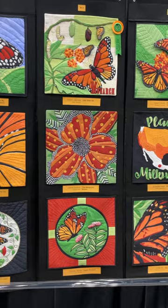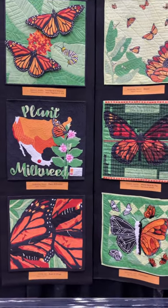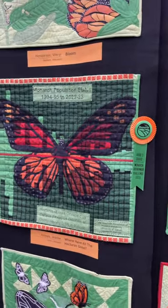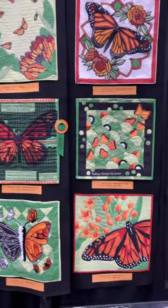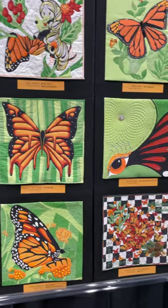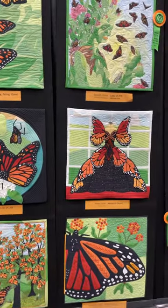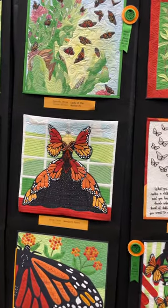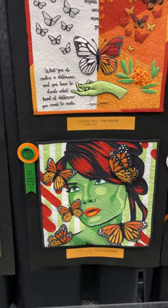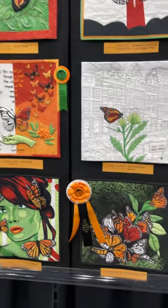Oh, I would not want to be a judge. So I see they have judges' choice winners too, and this is one of them. There's another honorable mention up here. Oh, that dress. And here's another staff choice. Third place.